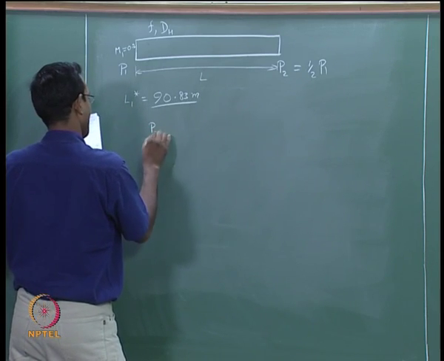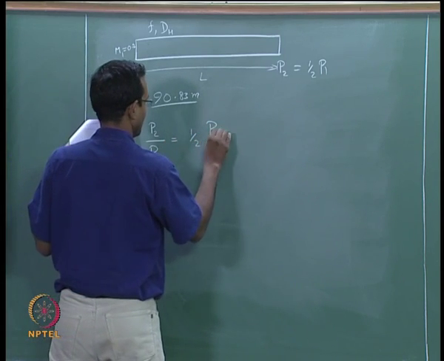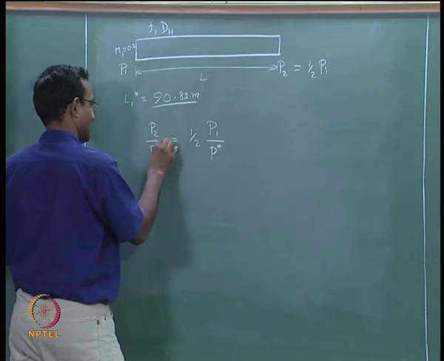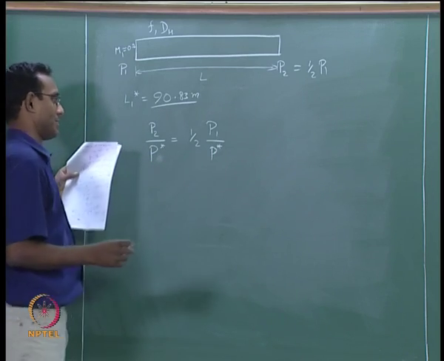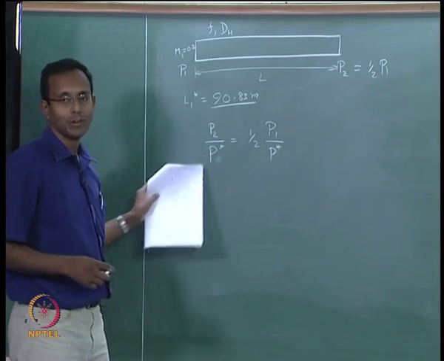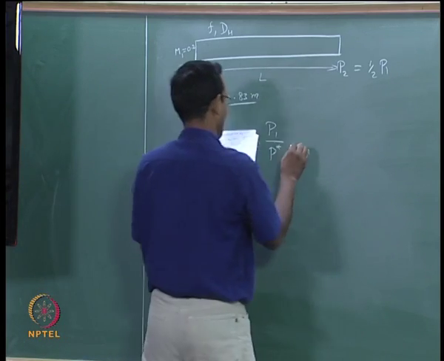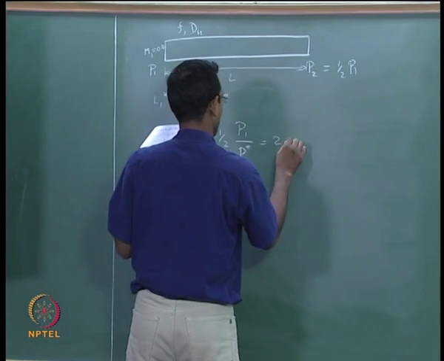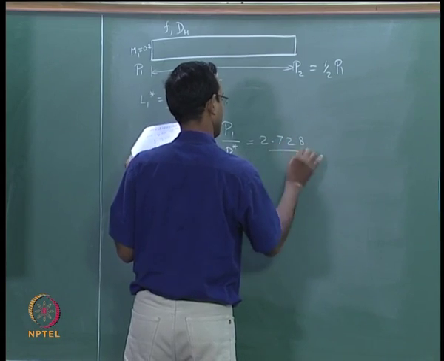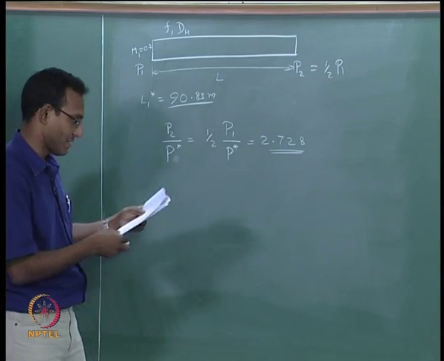Okay. P2 by P star we know is equal to P1 by P star. It looks like I am switching star up and down, just keep it as up for now. So, we know this because P star is going to be the same whatever if my initial condition is fixed. Okay. So, I am going to end up with this. I am going to say this is equal to 2.728. Okay. That is, I already divided by 2 to get to this answer. I am having this answer.